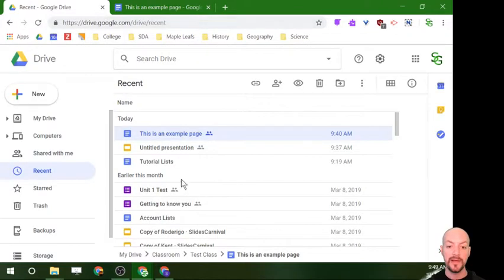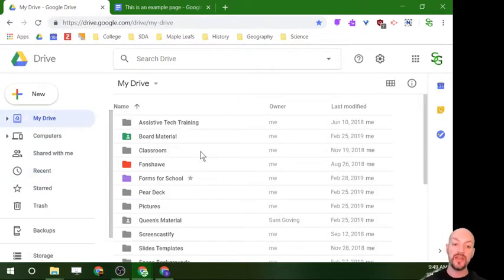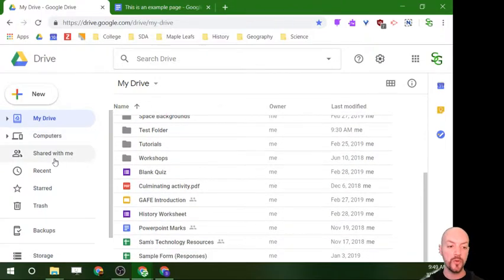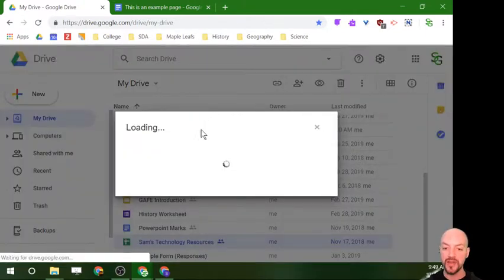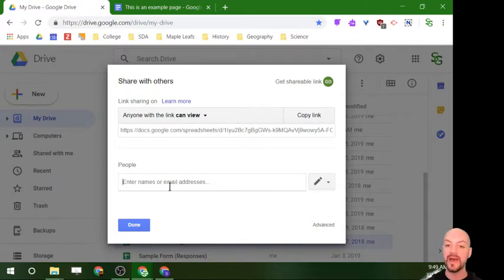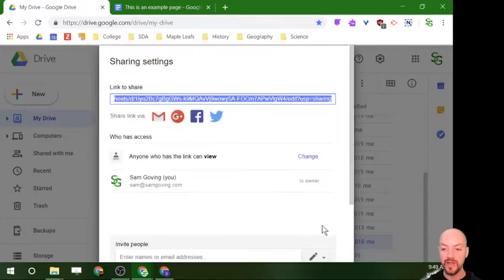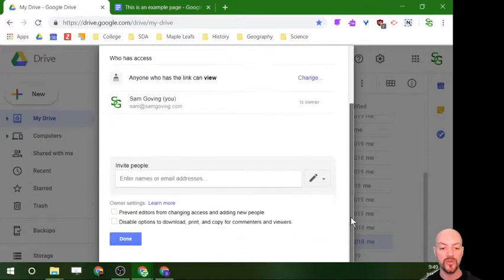Now, the other way you can share is when you are in your Google Drive, you're not actually in the document itself. You can just right click, or again on a Chromebook, take 2 fingers and tap on it and bring up this context menu. And again, you see this share button here. So if I click share, I then get the same window that I would have had when I was in Google Drive itself or Google Docs. You still have your advanced settings, so you can do all of the same things, so you don't actually have to open up the document if you don't want to.